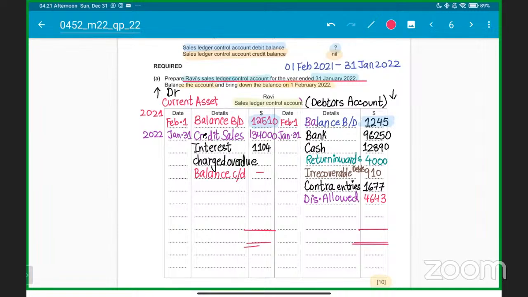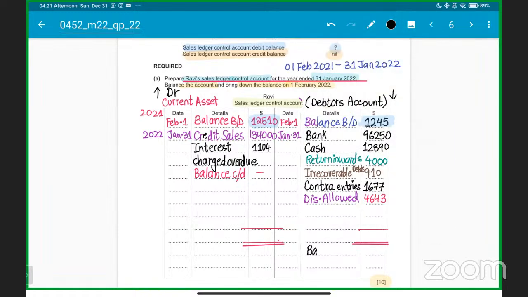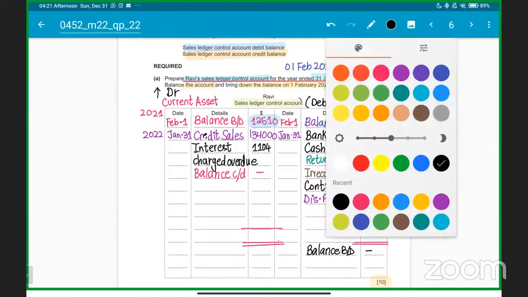Is this clear? Which means what is happening during the year, Ravi is already clearing his minority balance. Are you guys getting it? Ravi is already clearing his minority balance during the year. And that is why you don't need to write this, but still for understanding purposes, I'm writing it for students. Balance brought down is 0 here because balance carried down was 0 here. So there is no balance here. You will get the debit balance that you have to find, students.